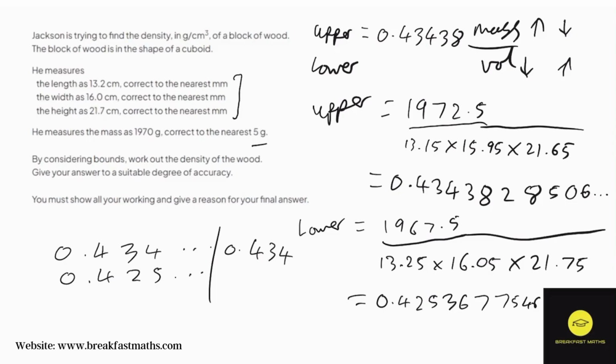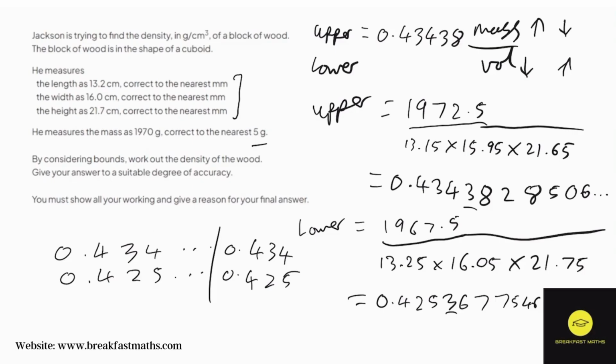So if we rounded both of these two as they are currently, they would round to 0.434, as in if we had other values here, because the next term would be a 3, and for this one 0.425, because the next term would be a 3 as well. So both of those two round to something, but they round to something different. So we know we cannot have them rounding to 3 decimal places here. We need to see if it can get rounded any further so that they go to the same thing.